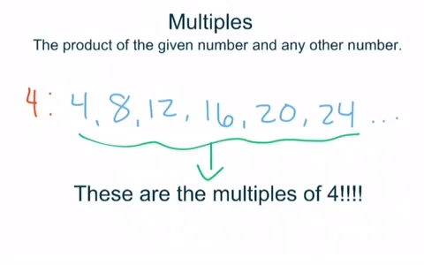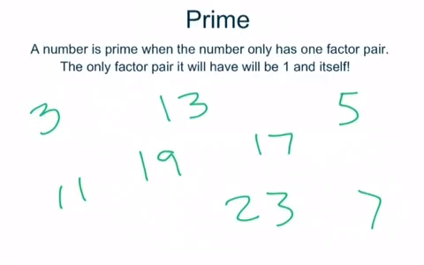Hopefully that makes sense. Prime numbers are when you have a number, and the only possible way to make that number is with one factor pair, and that would be a factor pair of 1 and itself. And we talked today in class that no matter how big or small the number is, you can always have one factor pair because of the identity property. 1 times itself is always going to equal any number out there.